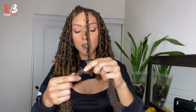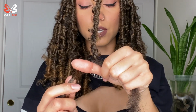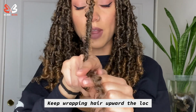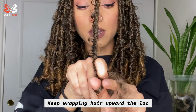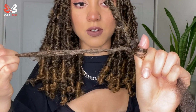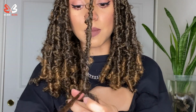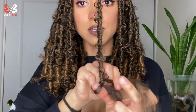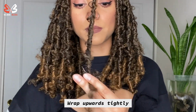Right, so this is how it's looking so far. So what you're gonna wanna do toward the end is take your thumb again, just like this. You're gonna wrap the hair around your thumb, and then you're gonna keep wrapping around the lock, but you're gonna go upwards this time. All right, so you got the little section of hair, it's wrapped around your thumb, and then you're gonna keep wrapping around the section, but you're gonna go upwards.